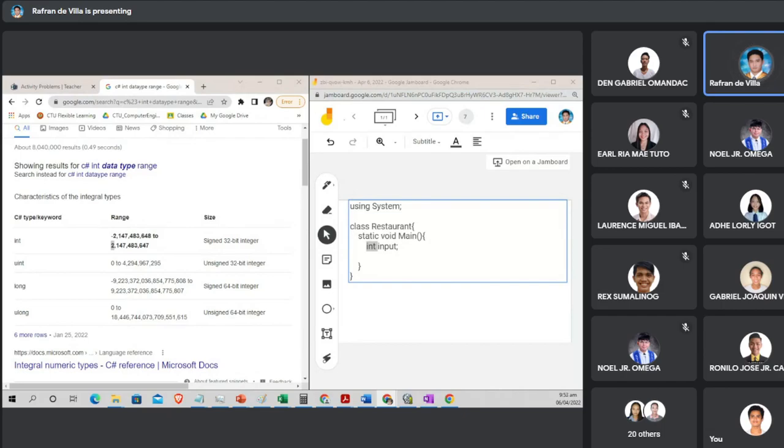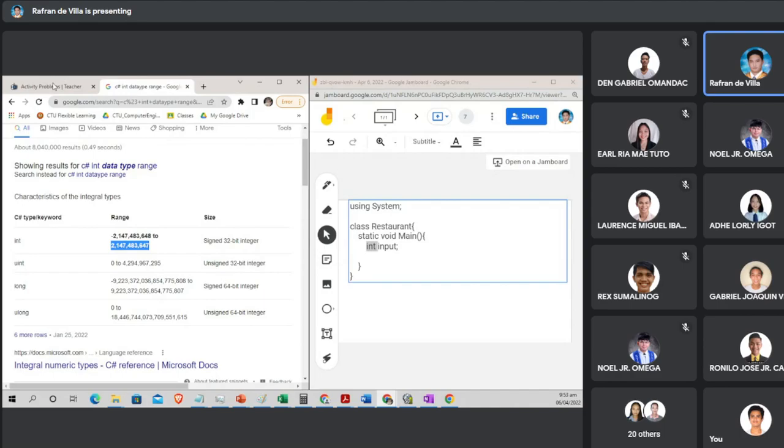So anyway, looking at the problem again, we can see that if you use int, yes, we are able to read as much as 10 integers.